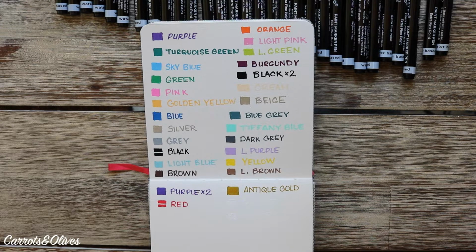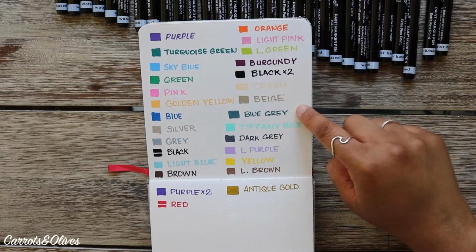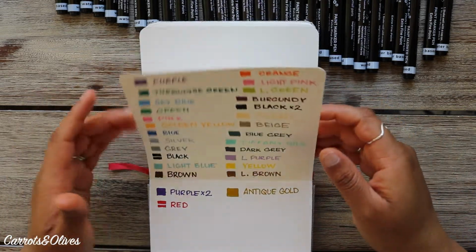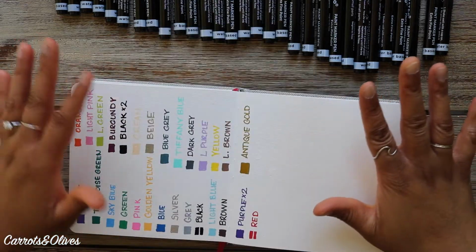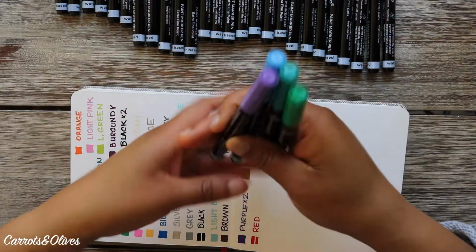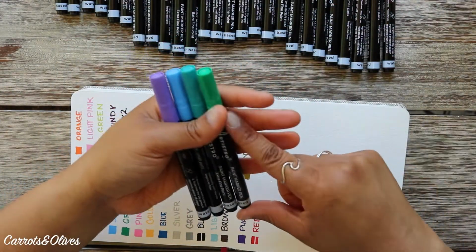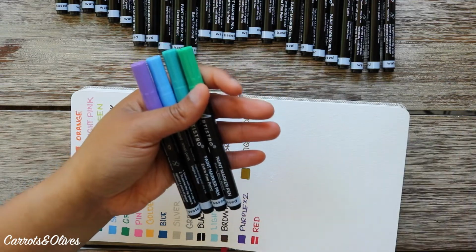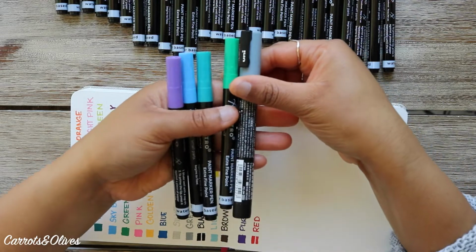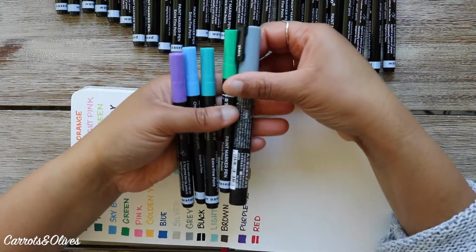So sorry about that. But overall, I'm going to say that I'm really excited about what I have here. I'm going to do a little bit of some artwork at the very end. Biggest thing that I'm worried about is the barrel size and how much paint is actually in the marker. Let me show you a comparison with the Uni Pen. And you can see a big difference in size.